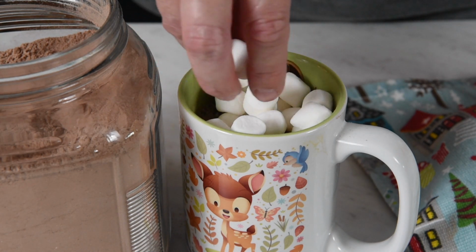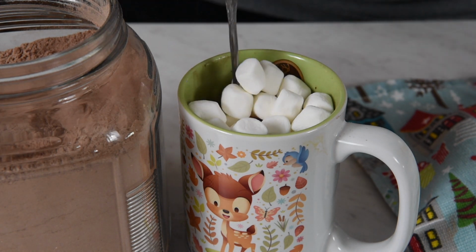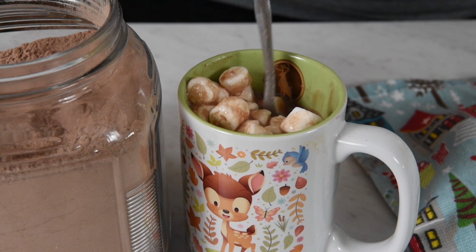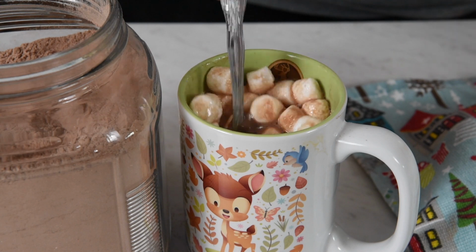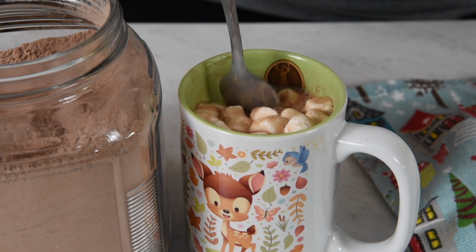I have a little helper who cannot wait to have a cup of hot cocoa today. And then you just enjoy your mug of creamy hot chocolate. It is so good. I always like to get my marshmallows to absorb as much of it as they can, and they kind of melt into it, and it's so, so good.